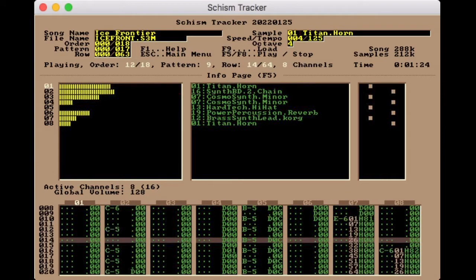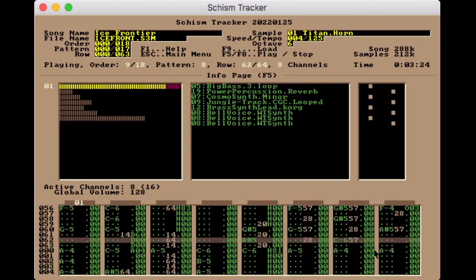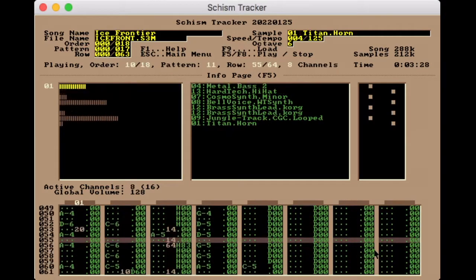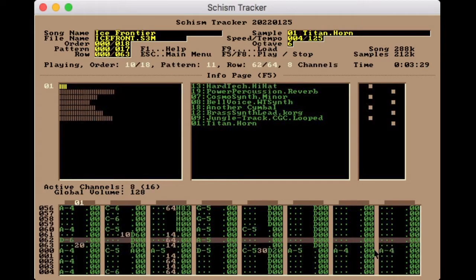I love that bass part where it starts on F, goes E flat, D flat, C, down to the low F. That was the bass soloed. Now let's check out the drums.